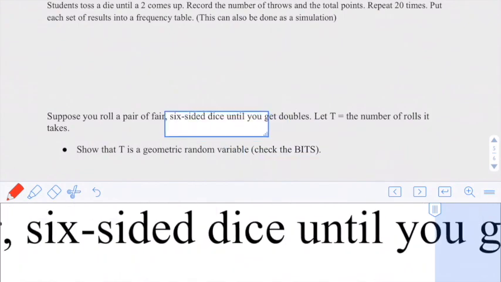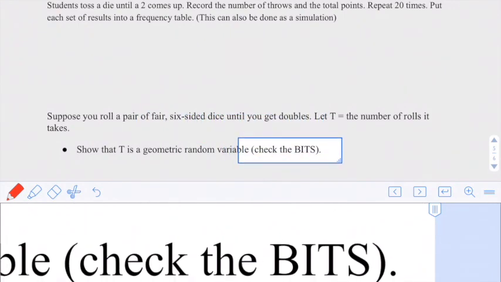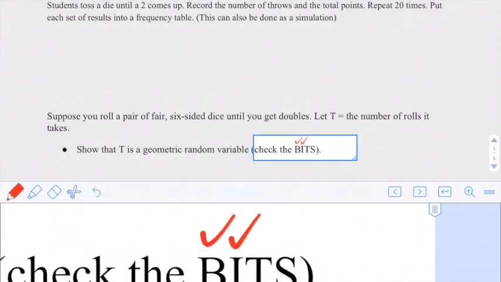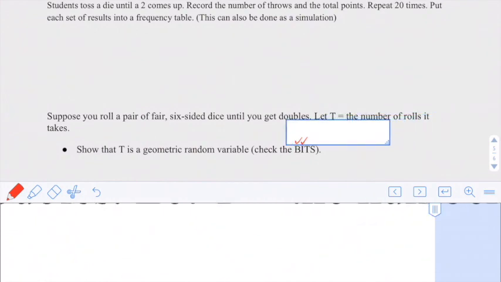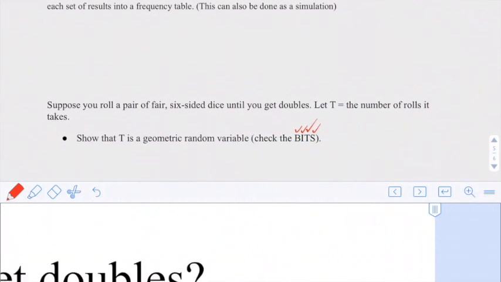So we're trying to roll until you get doubles. We have either doubles or not, so the binary works. Each die roll is independent, has no memory of a previous trial. We do not have a number of trials, but we want to know the trials until we get doubles. So trials until first success. And the probability of rolling doubles is the same every time.